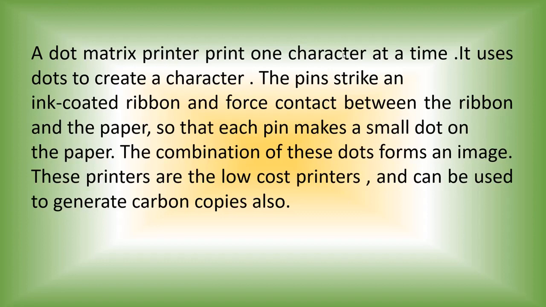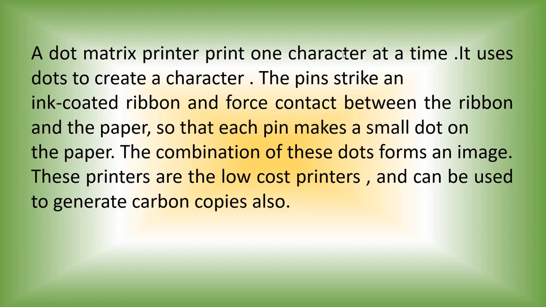See that on the front side your print head is there. After that there is an inked ribbon, and at the back of that there is a paper placed. This print head consists of pins. That pin will touch the inked ribbon which then touches the paper. There it will form one dot. In this way, multiple dots will be displayed on the paper in the form of a character. So, this is the operation taking place in your dot matrix printer. So, dot matrix printer is an example for impact printer.